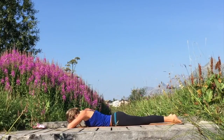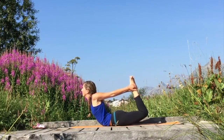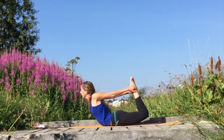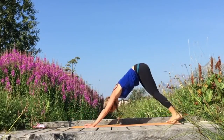And on your next inhalation, bend your knees and reach back for the outside edge of your foot. Kick the feet up and back, opening across the heart in Dhanurasana. Exhale, release. Inhale, press the mat away, shift the hips up and back, Adho Mukha Shavasana.